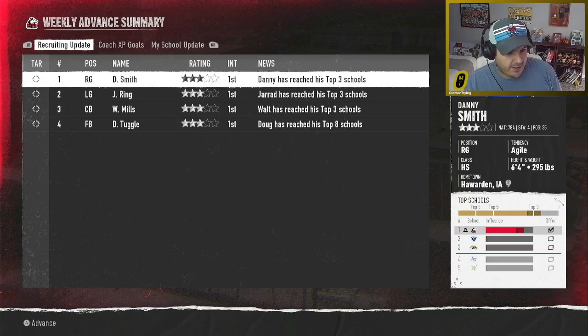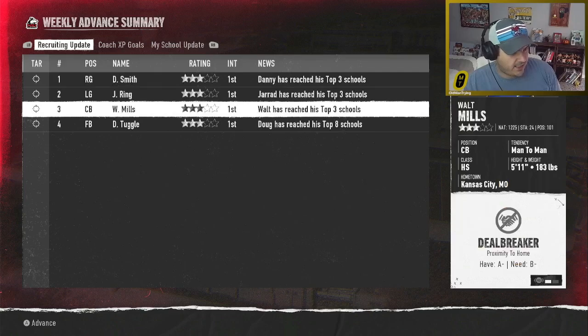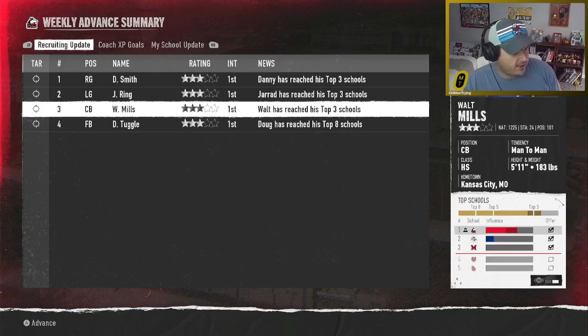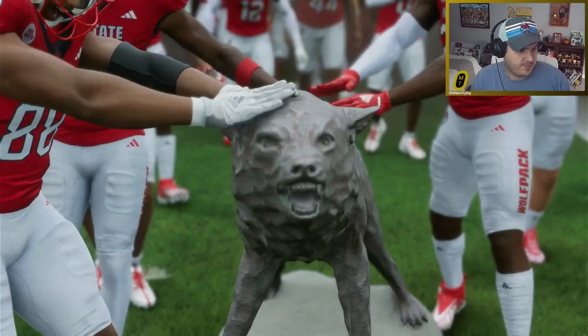We're in the top 3. I mean, we should be good on this D. Smith. We should be pretty good on this Ring. Willis. Yeah, that's fine. We're looking good there. Tuggle. We want our Tuggle. We want our big boy fullback in there. So it's nice to see we're in the lead there. Okay, so we're looking all right.